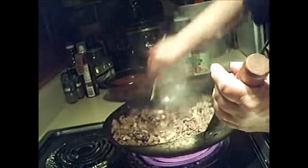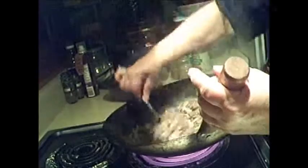I'm telling you, if your husband's a hunter, or you know hunters, it's a good thing. Because we have wild turkey, we have goose, we have sika deer, white-tailed deer, mule deer, elk. So when we want dark meat, we've got it, and we know that it hasn't been messed with. It's just out there free-ranging it. And my husband is a good hunter.